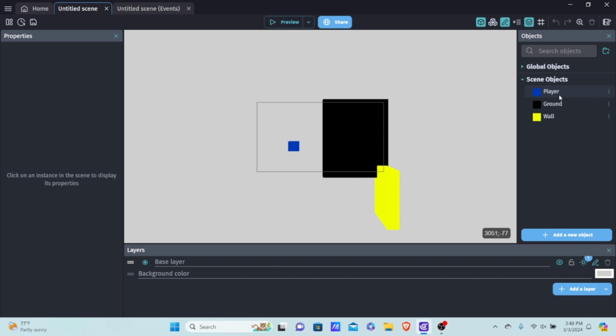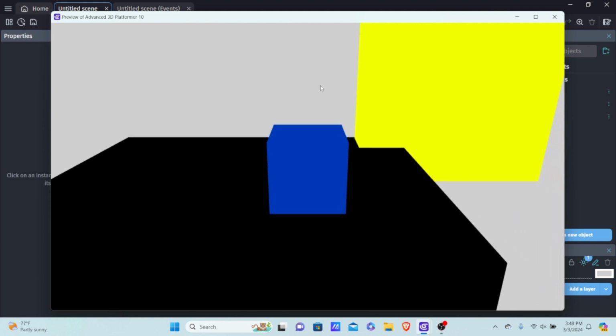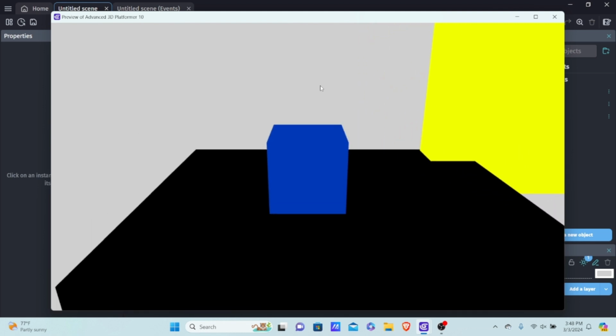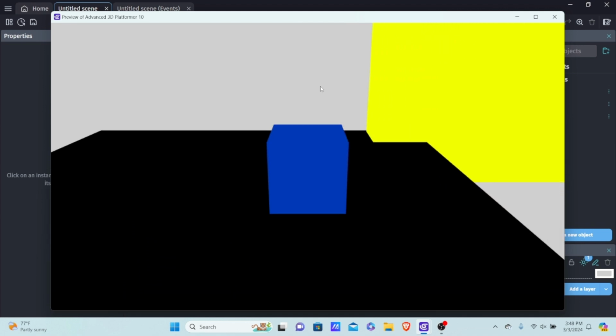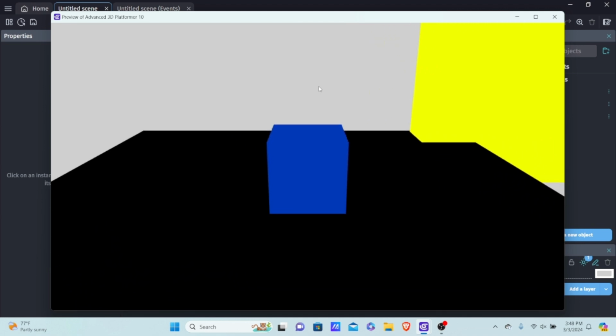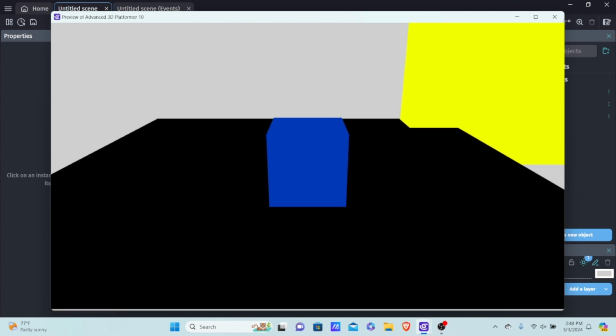But in order for us to make the dash, let me preview the game. The way that we're gonna do our dash is we'll be able to dash in all the 8 directions. We're not gonna be able to freely dash, or we'd need something like a cursor or a control stick, but we're using a keyboard. We're gonna be able to dash in the 8 directions horizontally, but we're also going to be able to do a slightly upwards dash as well.